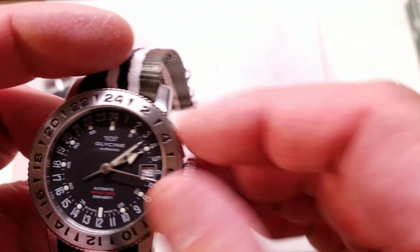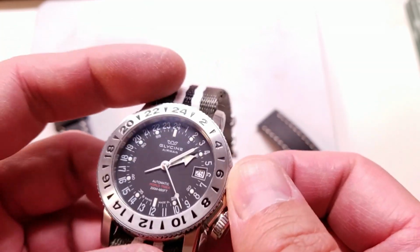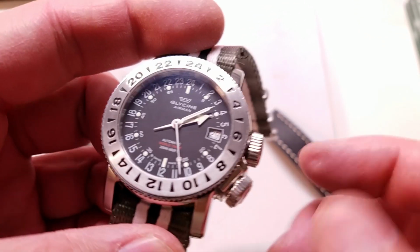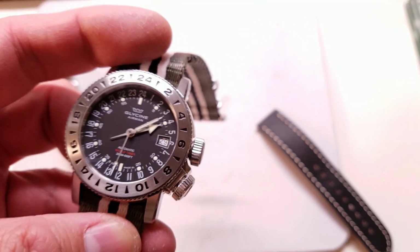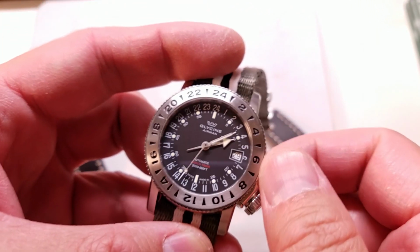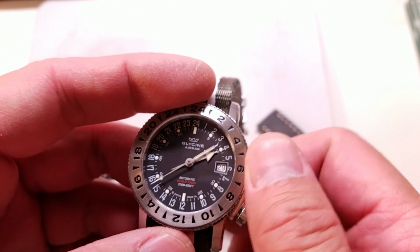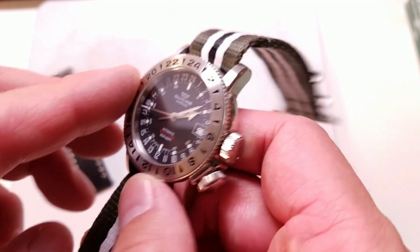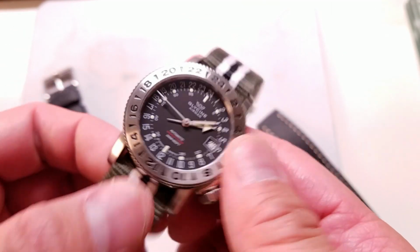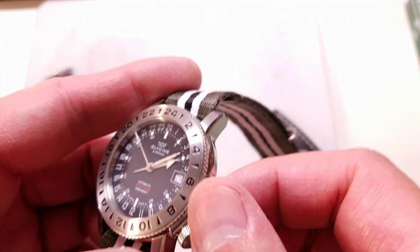You don't know where in another country it is. Is it daytime or nighttime? And with this, you can always know when it is. And so I like that. I don't make it a habit of being that familiar with another country or time zone to know it's actually AM or PM at this time, and that I shouldn't bug somebody, or that a particular store that I might want to contact is closed perhaps. At least with a 24-hour layout like this, you can instantly know if it's too late or too early or just the right time to contact somebody.